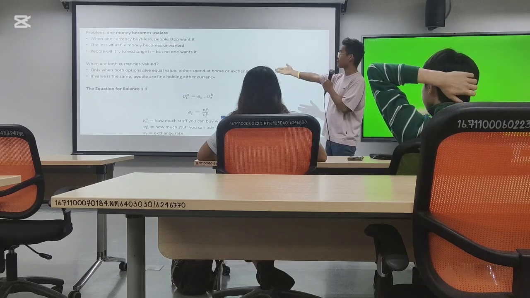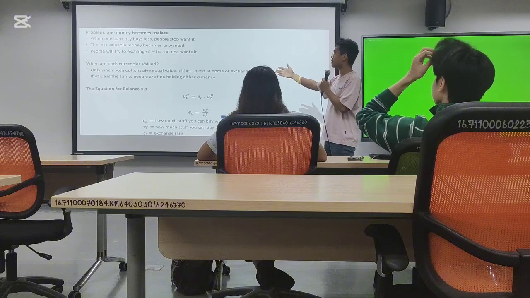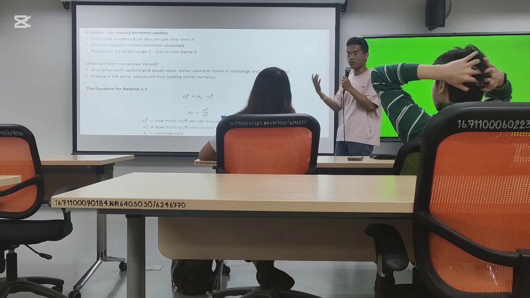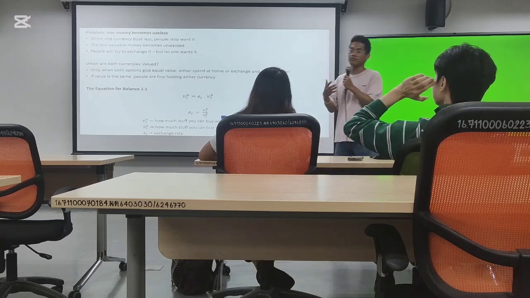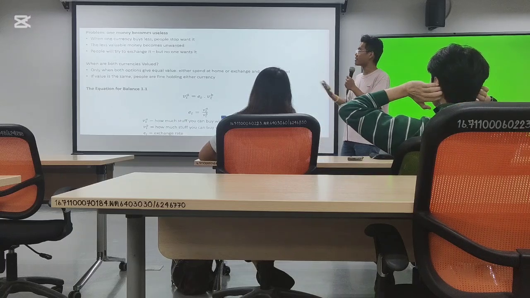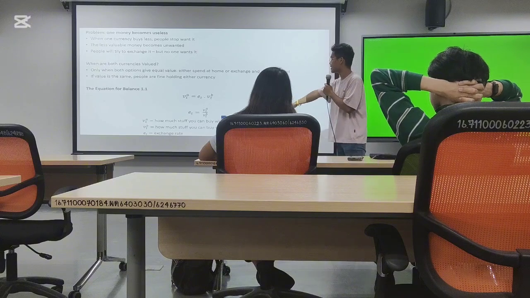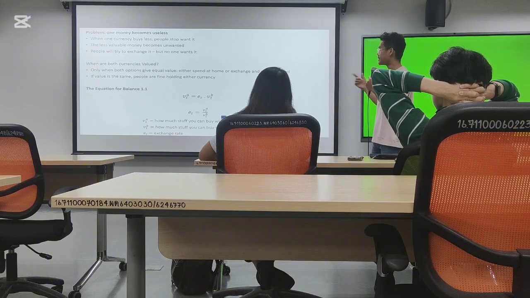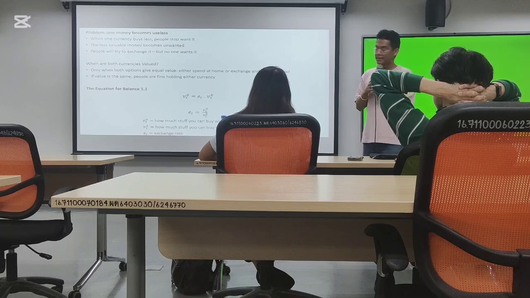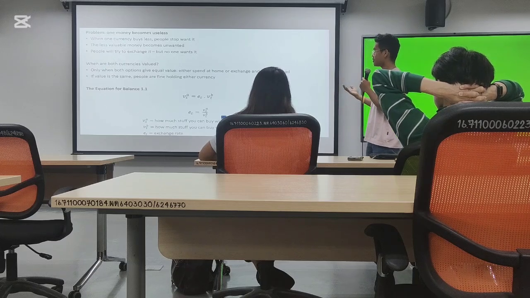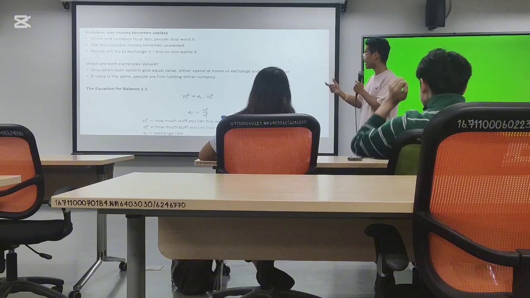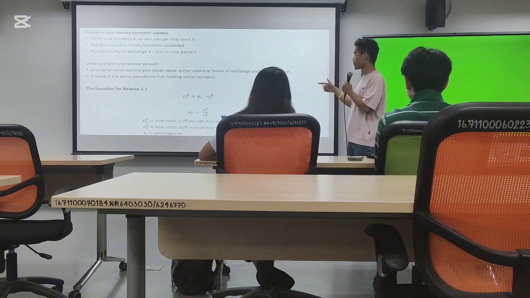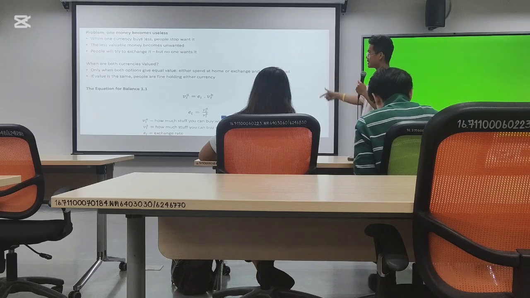When are both currency values the same? How do we calculate how much value our currency has, right? In this case we use this equation: VAT equals ET times VBT. VAT simply means how much stuff we can buy with money A for good A. VBT simply means how much stuff we can buy with B money in B. And ET is the exchange rate.